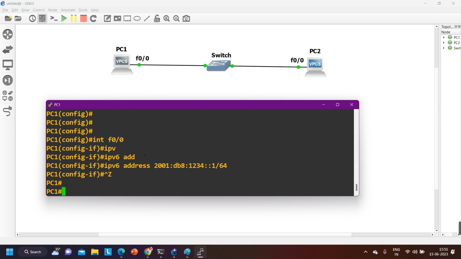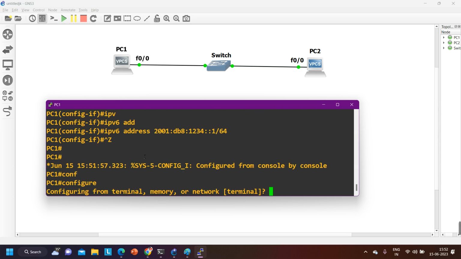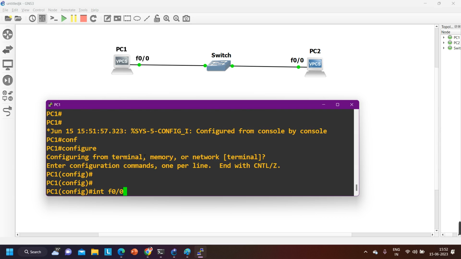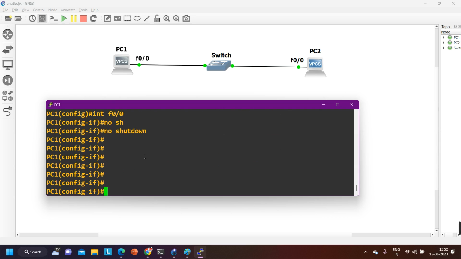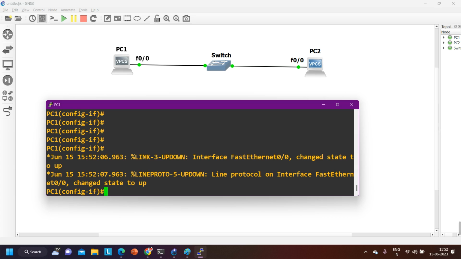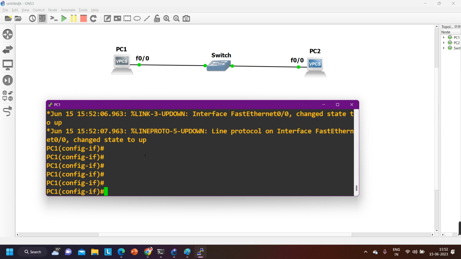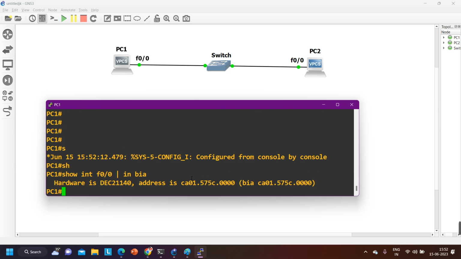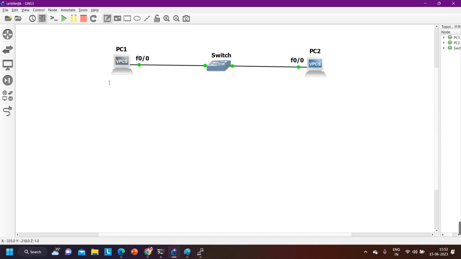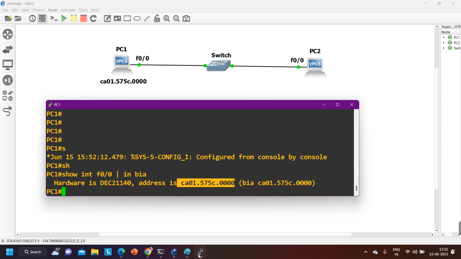If you want to check the MAC address, let me say no shut on the interface F0/0. Now, show interface F0/0 include bia, this is the MAC address of PC1. Let me copy it and paste it over here.